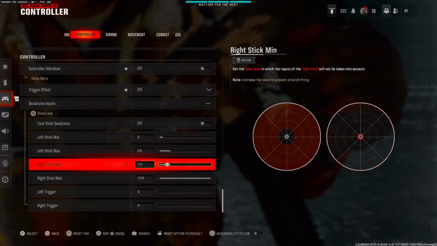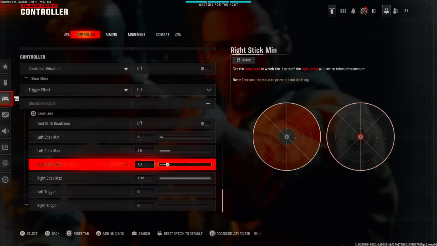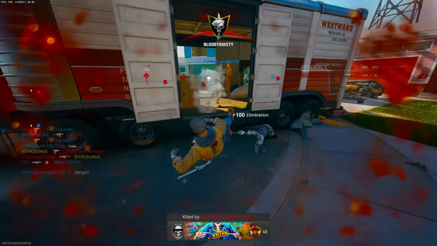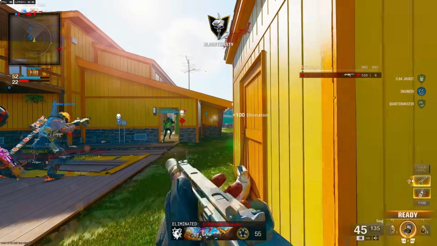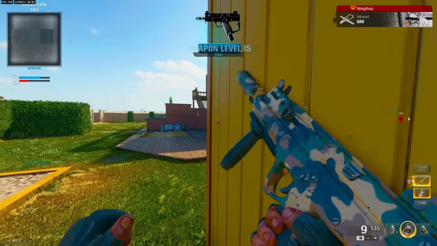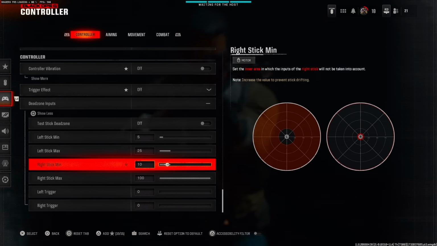So if you could put this up to 10, you'll see that once we go back into a game and start shooting at a bot and we move our controller in a circular motion, it's not bouncing all over the place anymore. The aim assist is actually gluing onto the target. So that's really important when it comes to aiming down sights and staying on enemies. You want that right stick minimum to be higher than 5.